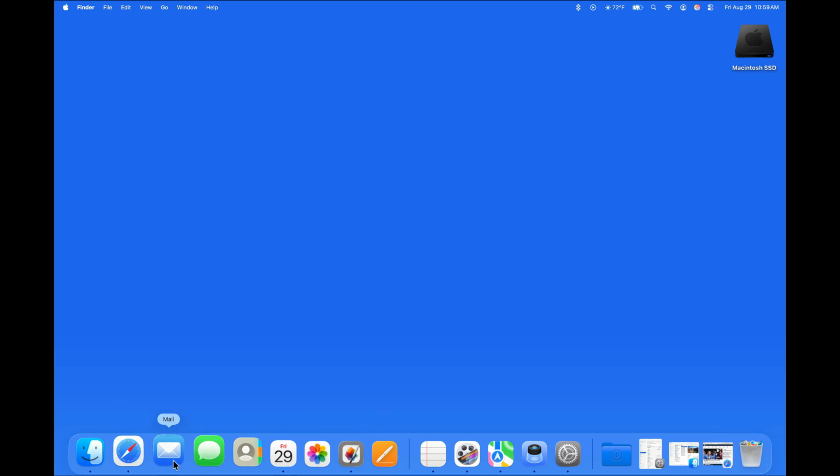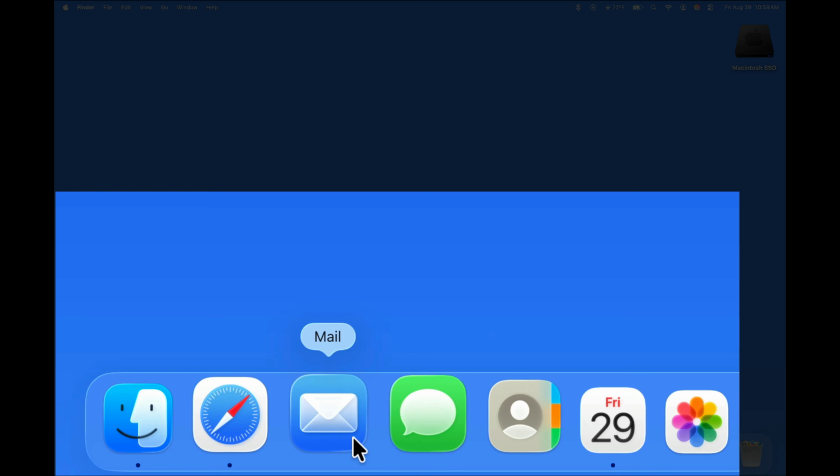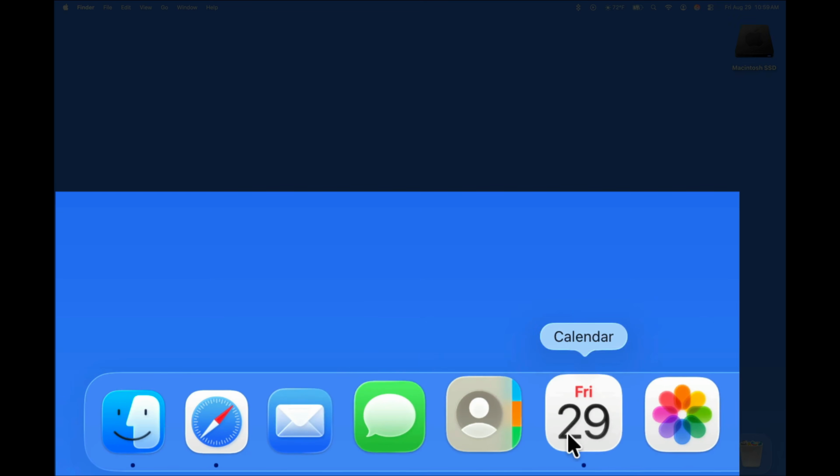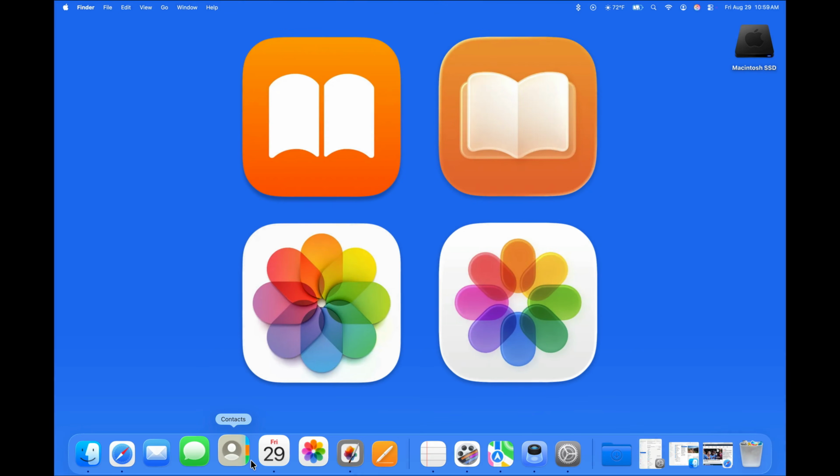But down in the dock, notice that the app icons have been redesigned with a sort of frosted look. Here's a direct comparison of the Books and Photos app icons, with macOS Sequoia versions on the left and macOS 26 Tahoe versions on the right.